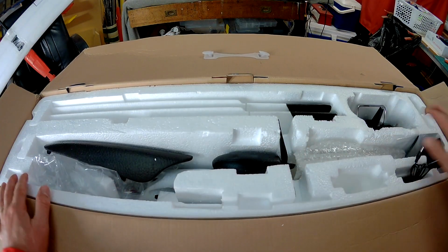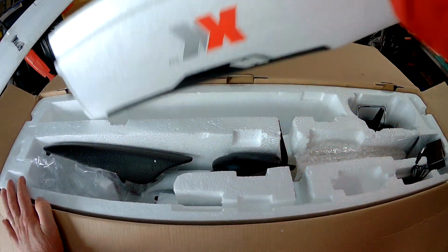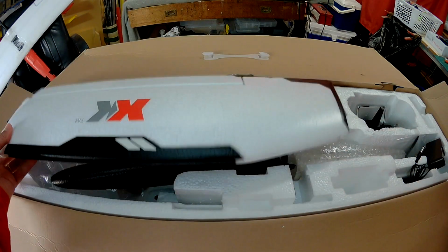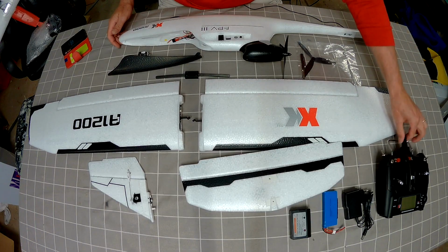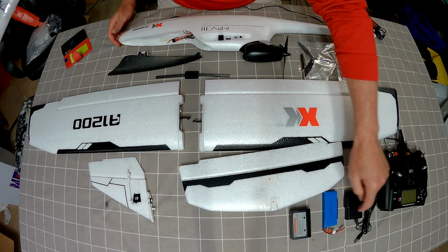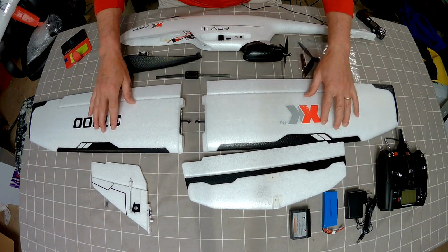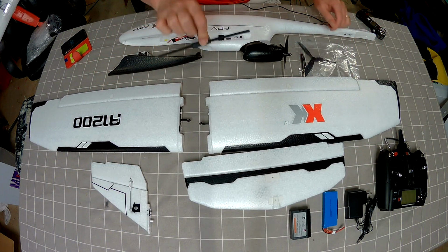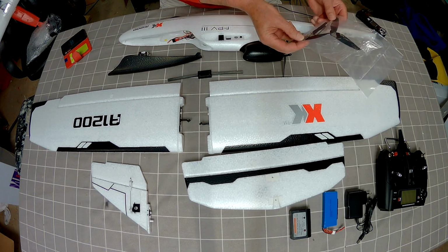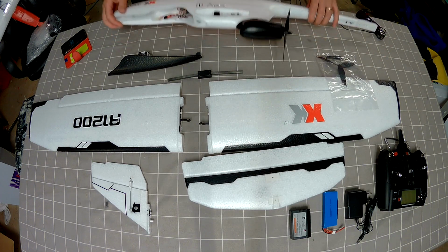As you can see, the plane is seriously well packed in a nice polystyrene box. A couple of wings, canopy. Let's just get it all out and have a look. So we have a transmitter, really nice looking transmitter. Charger, battery, power plug, horizontal and vertical stabilizers, a couple of wings, wing spar or wing angle, three bladed prop, two bolts, one screwdriver and one hex wrench, and the fuselage.